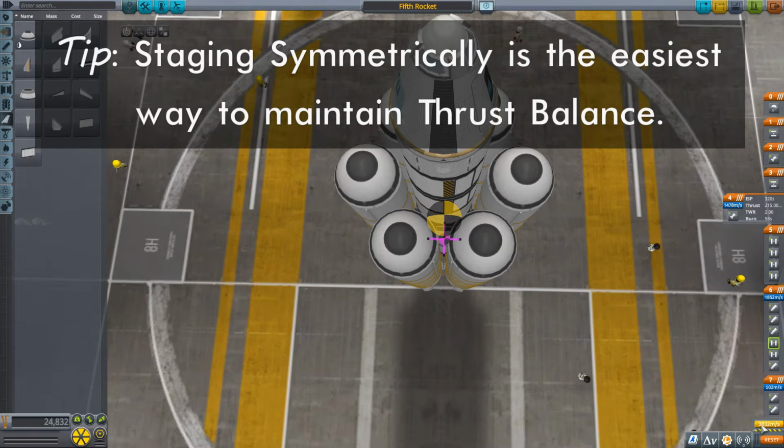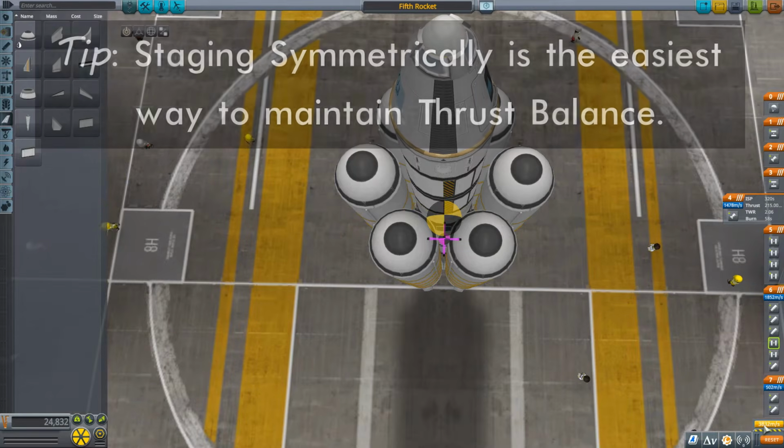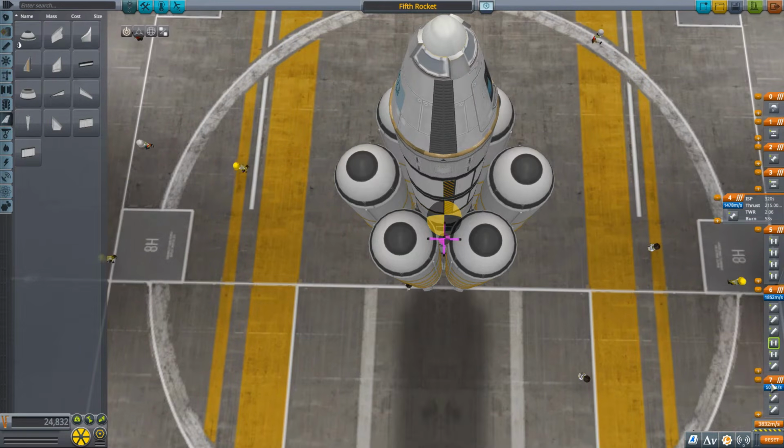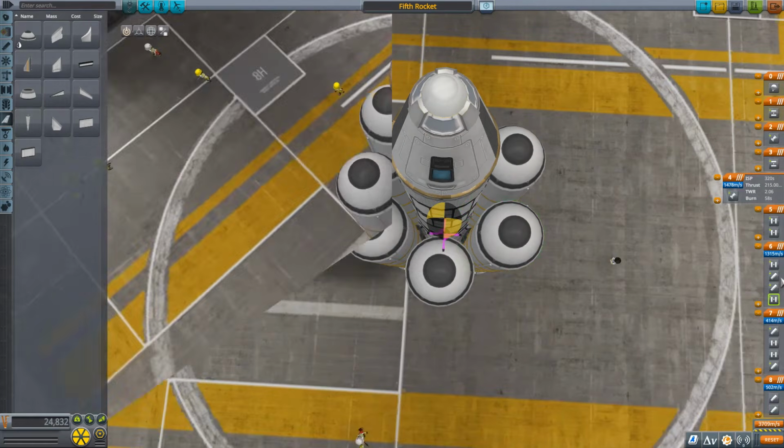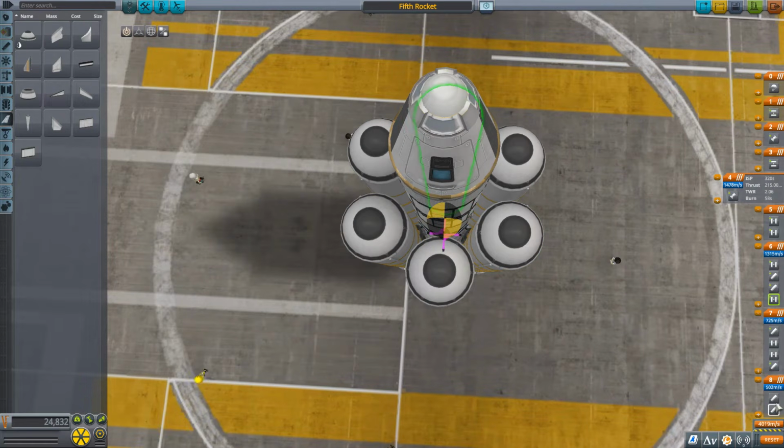Again, notice how that little trick of 2 boosters, stage, and then 4 boosters has brought up my delta V even further. Well, why stop there? Let's keep pairing these up. Let's go check through all this and see if it's making sense. So first, these 2 boosters are going. Then the decoupler, is that the right decoupler? Yes, it is. And then these 2 boosters turn on.